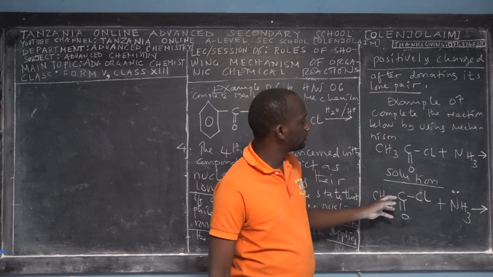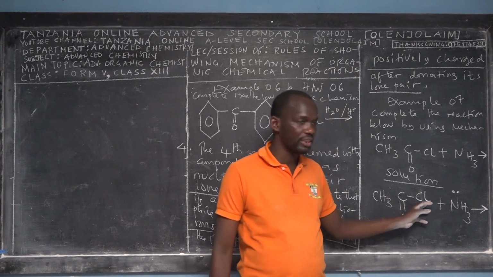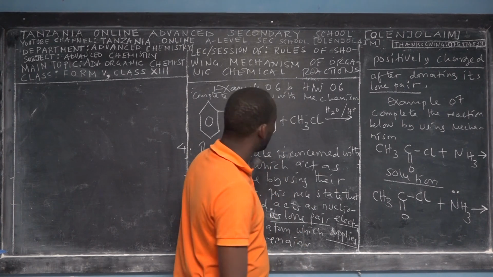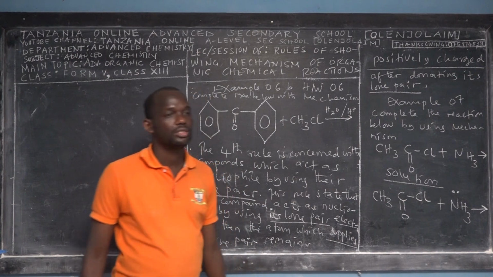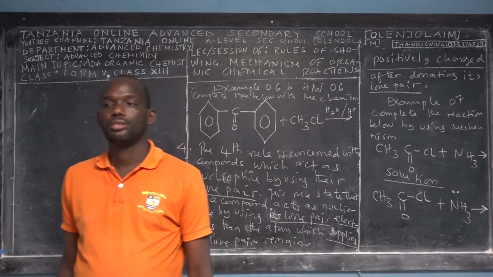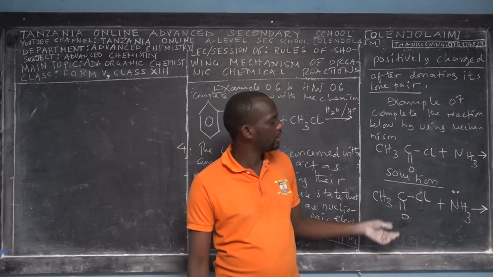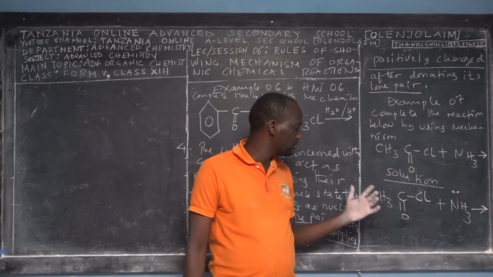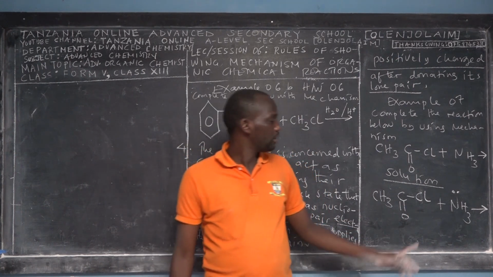But remember that oxygen is a group 6 element, this is a group 7 element, carbon is group 4. In the periodic table, as you move from left to right, the electronegativity of atoms increases. So chlorine is more electronegative than oxygen. So the electronegativity difference between chlorine and carbon is higher than between carbon and carbon. The electronegativity difference between carbon and carbon is 0, between carbon and hydrogen is small, and between carbon and oxygen is small. So we can break this bond.